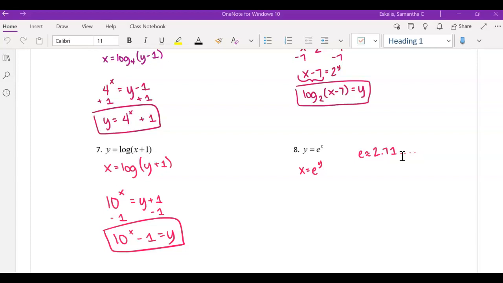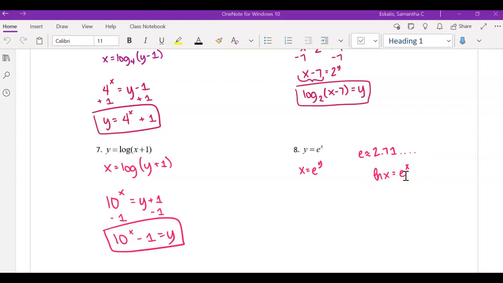Instead of log base e, e is kind of like a common log too. So whenever you don't see a base with log, you know that your base is e, or your base is 10. So the logarithm that goes with e, I'm sorry, is the natural log. I don't know why they switched the letters for natural log, but ln is the log of e.